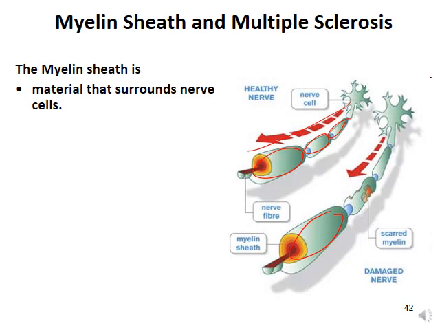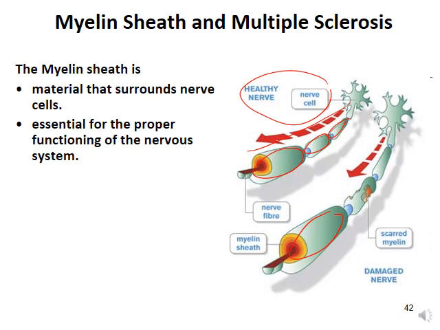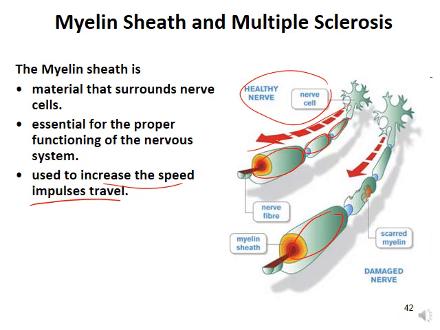When it's a healthy nerve cell, do you remember when you played Chutes and Ladders as a kid and you'd hit the one and you could shoot fast over to the next level by just running right down the ladder? That's sort of how this works with these myelin sheaths, okay? And that's how the proper functioning of the nervous system works. As you can see, it increases the speed that the impulses travel and lets you do things very quickly.